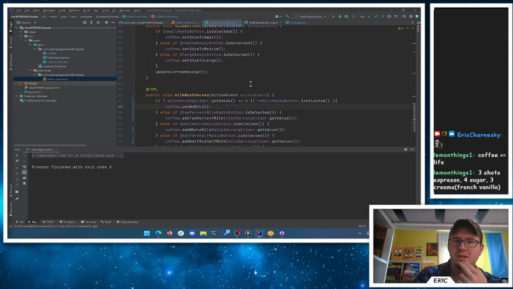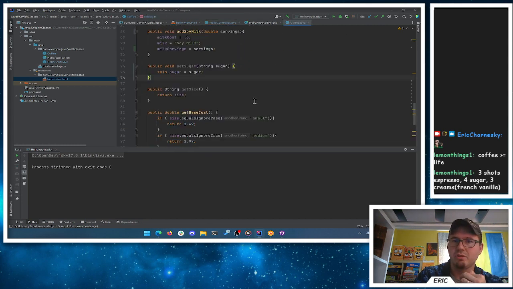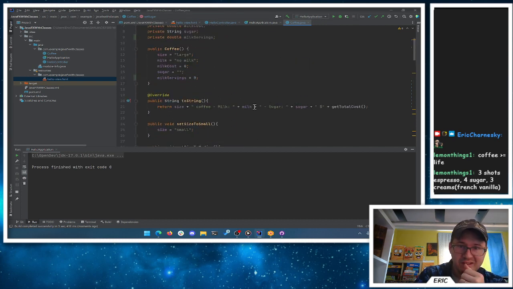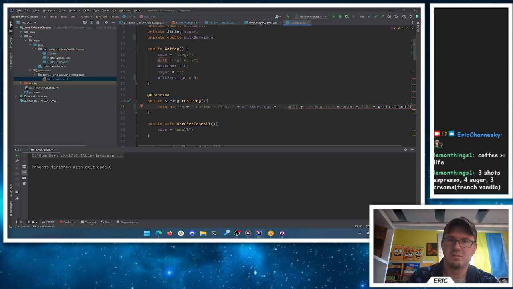So our milk in our coffee toString here. So milk, we probably want the milk servings plus string plus milk. Does that look better maybe?